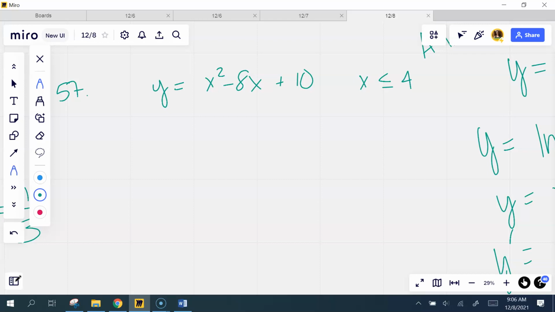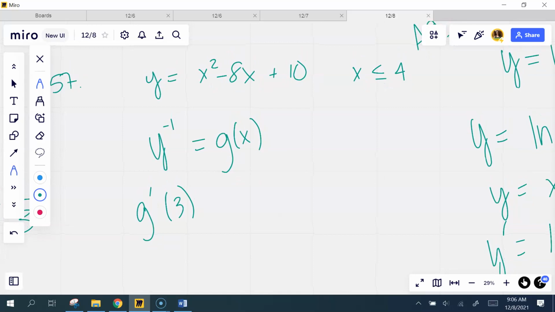Call that inverse g. Is everybody okay there? So it said find the derivative of g at 3. So this is the exact same problem worded a different way. Okay? So what I really want to know, is this calculator or not? Nah, this is not. Remember, I want to know when is y 3? So I need the x value when y is 3 because this is going to be 1 over y prime of whatever that x is whenever y is 3.